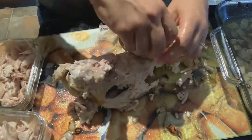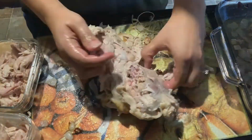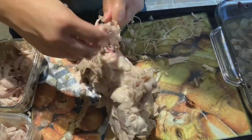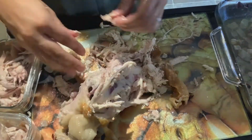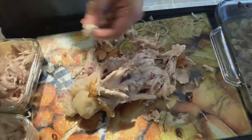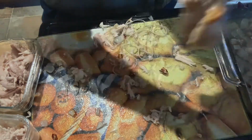And now I'm just about done. I've filled up 2 glass Tupperware containers with my cooked chicken. It is safer to store things in your fridge in shallow containers because you don't want the heat to gather at the middle and keep it warm for too long.